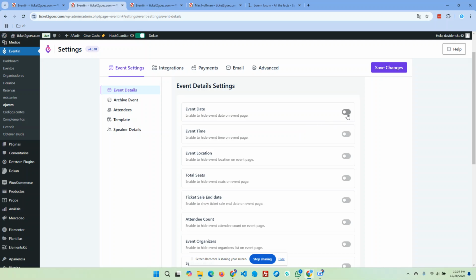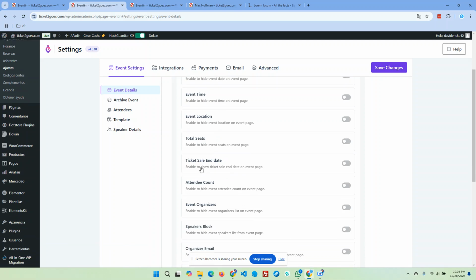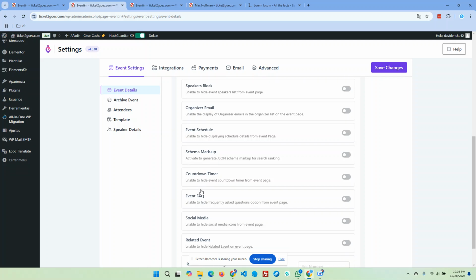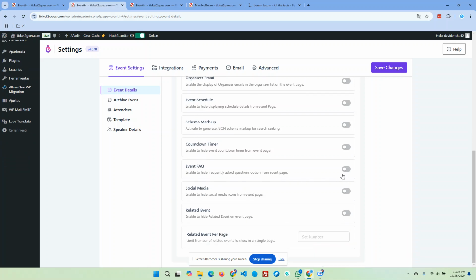If you enable this one, the event date will hide as well as the time, location, total seat number, and other options. All these will show and hide based on the toggle button here. If you enable this one, they will hide. If you disable this, they will show. Now all the settings are disabled, so everything will be shown in the event details page.